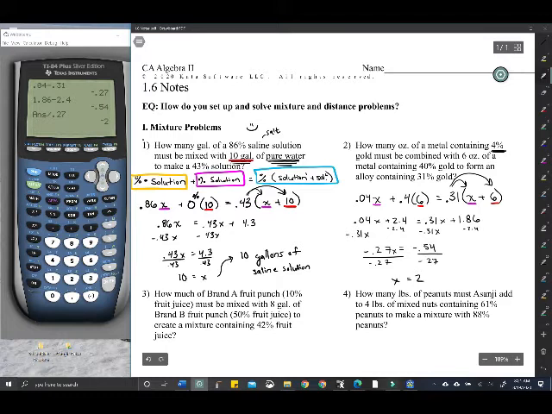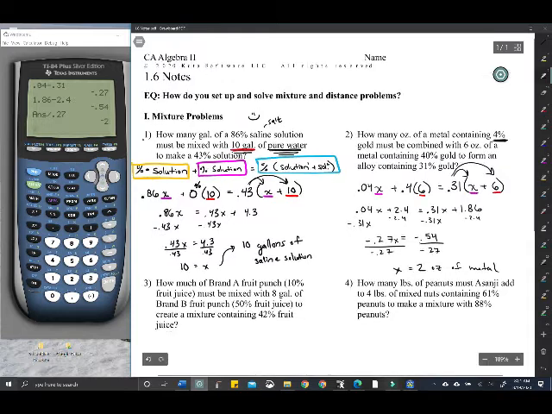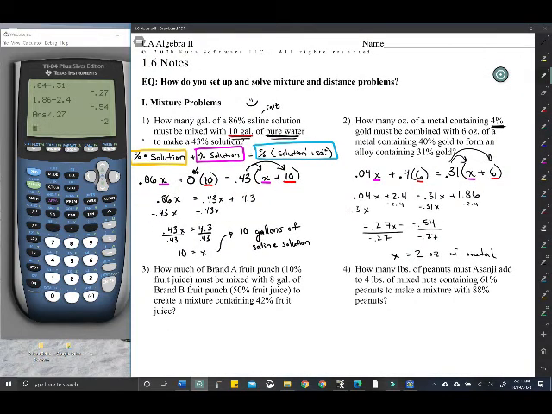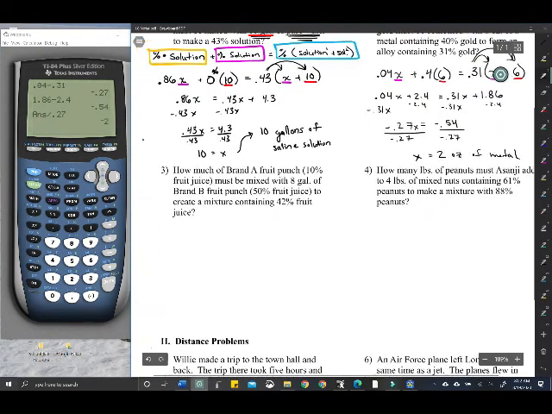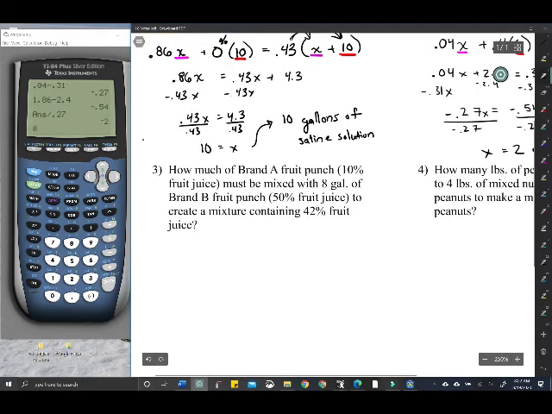It's always important to have units. So 2 ounces of the gold or metal. Okay, and again, we get that nice whole number. So great work. Again, just get used to this little setup here. So, all right, fruit punch. Sometimes our fruit punch is just a little too fruity. We want to mix it up here.